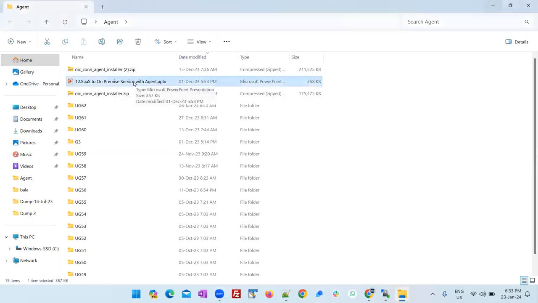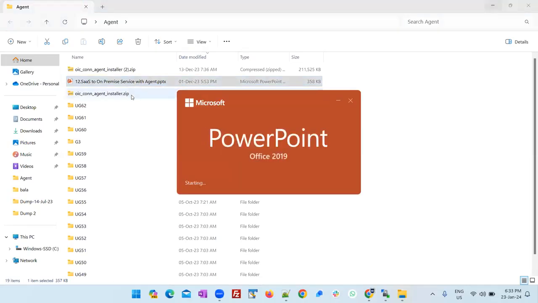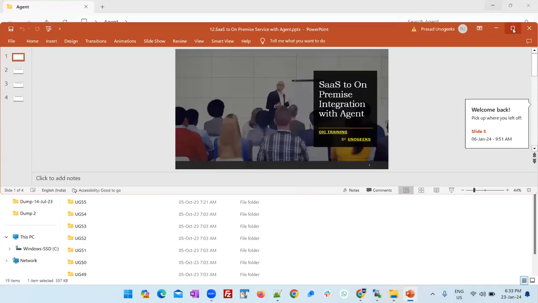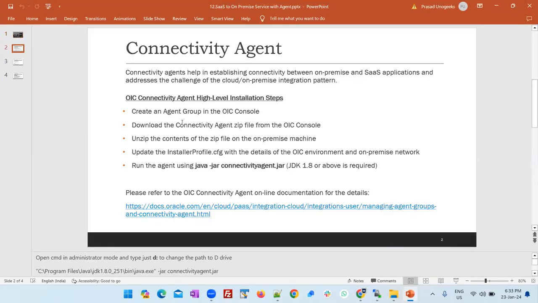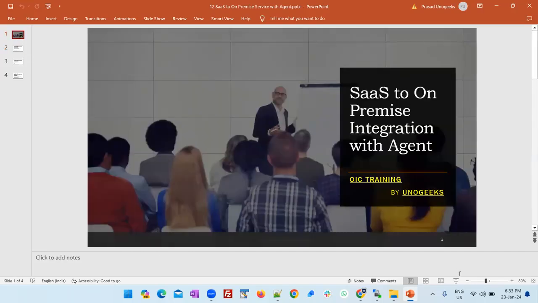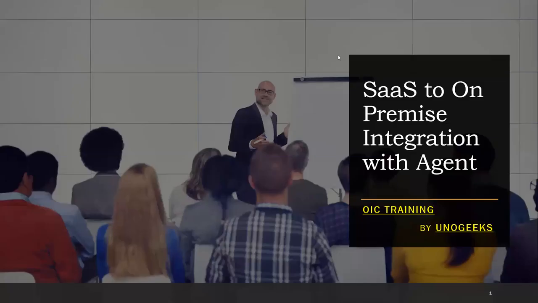Okay. And we're going to look at how to integrate a SaaS application with an on-prem application today. Now, what exactly does on-prem application mean, guys? Any application which is running on premise is called an on-prem application. It could be a database server, or an FTP server, or an EBS application or JD Edwards. It doesn't really matter what that application is. If the application is running on a machine installed on premise, it's called an on-premise application.